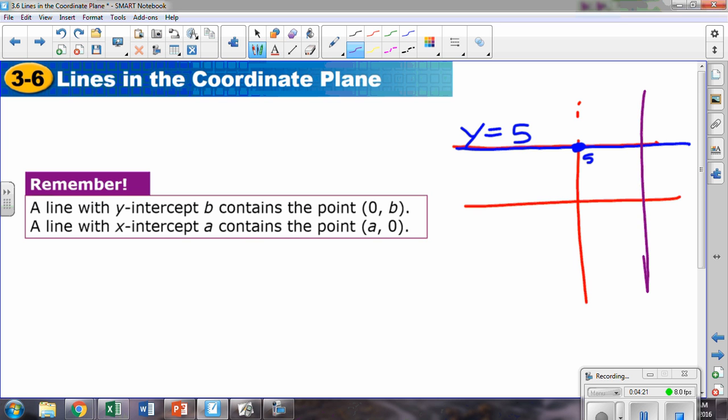If we have a perfectly vertical line, that one does not have a y-intercept. It only has an x-intercept. Because it crosses the x-axis, that's what makes it of the format x equals. And so this could be something like x equals 3. It's very common for students to get those two backwards. You shouldn't. However you remember it, make sure that you always write down horizontal lines with the form y equals. Vertical lines always have the form x equals.